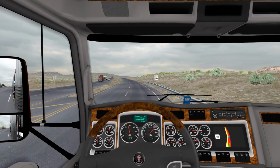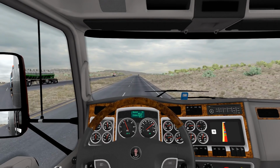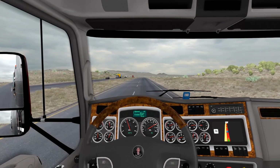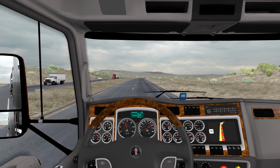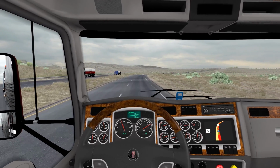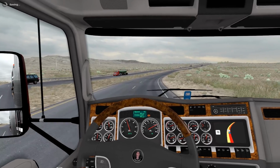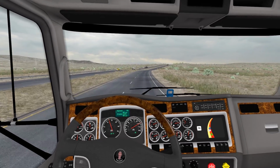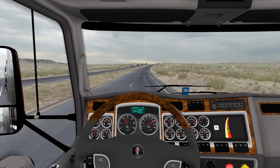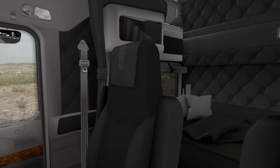But yeah, in general, I think this mod is pretty good. It's up to the standard of the other GTM mods that I've tried. As I've said with the video last week with the T610, I do think it could do with some more customization. What's there is pretty good, but I do wish for a little bit more, like maybe painted tanks, different tank shapes, different front grills. Just generally a little bit more customization would make it even better. Other than that, I don't really think there's much else to look at.